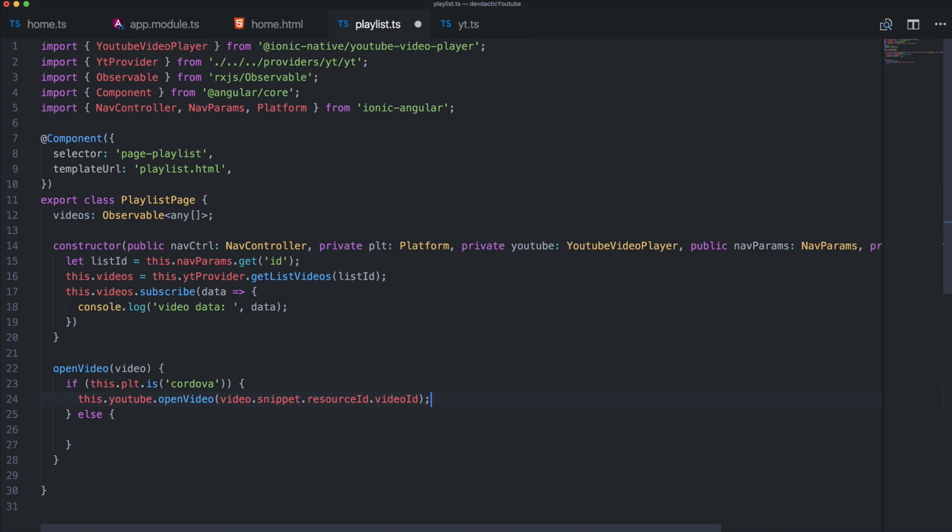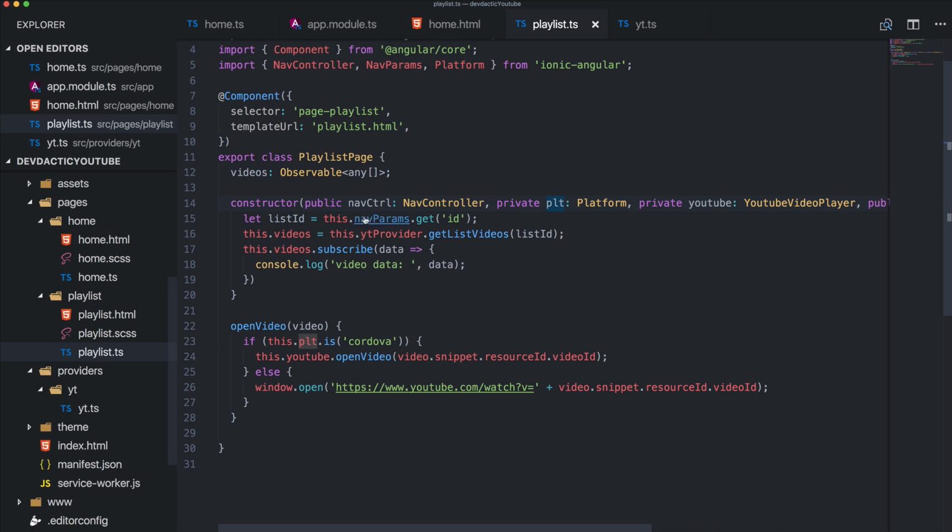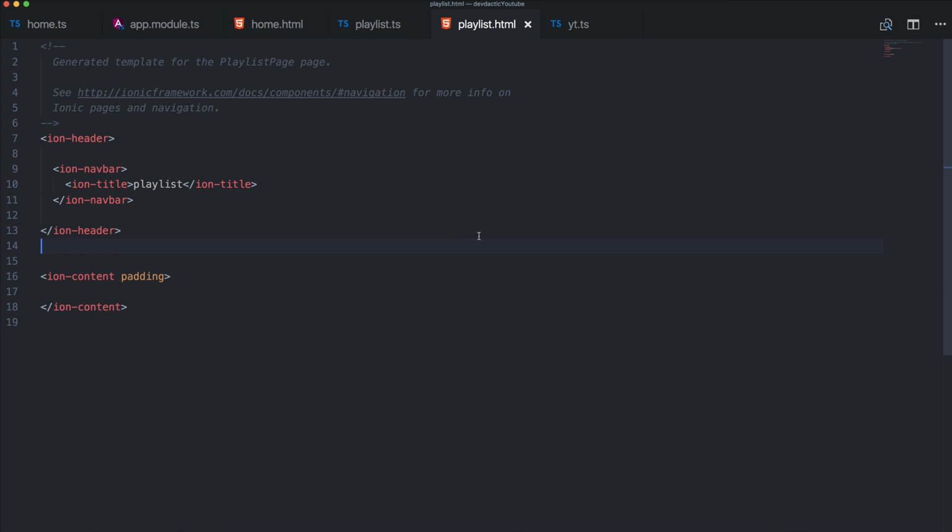But this should open hopefully the video player, and otherwise we can call window.open. I think the URL should be something like this. So youtube watch with a video, and then let's hope it's the same like this, and finish it.